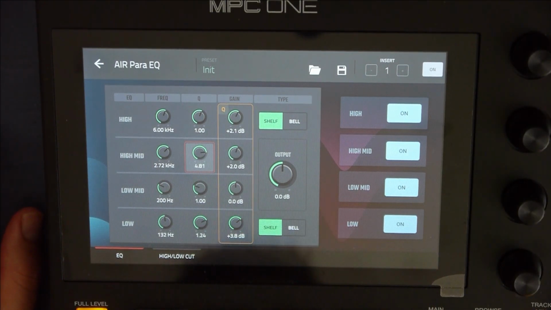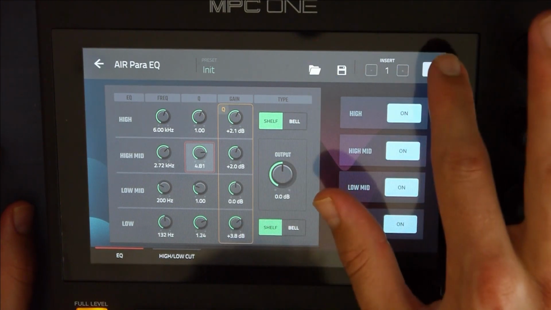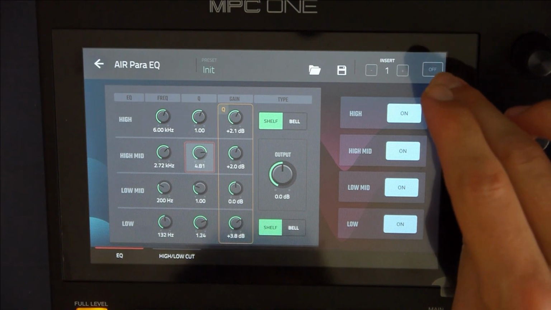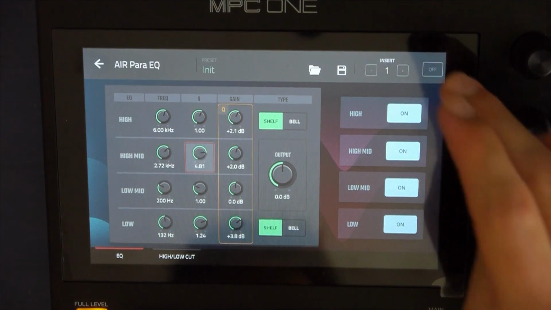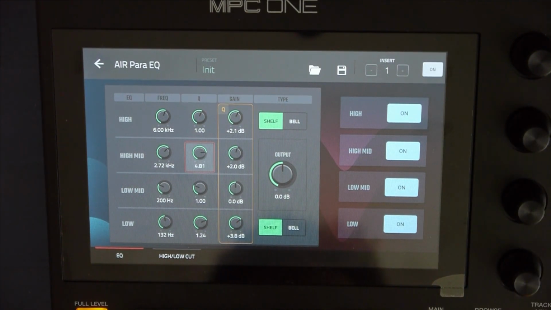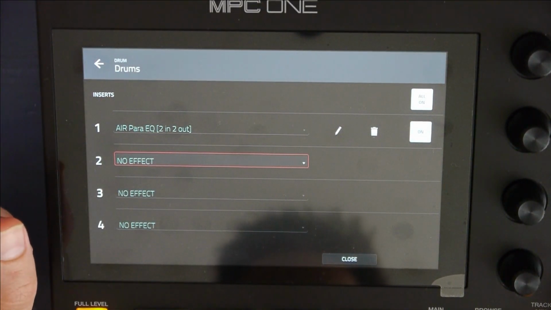Okay, let's hear the drums without the EQ and then with the EQ. So it's a little bit bigger now. Let's also add a compressor to the drum program.